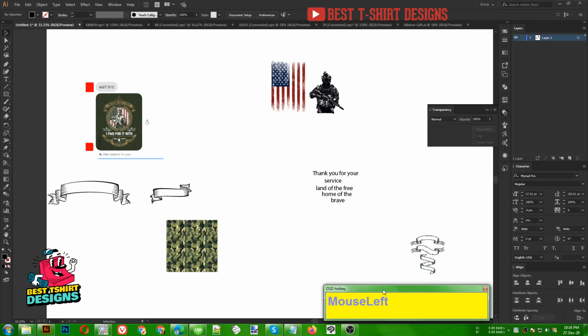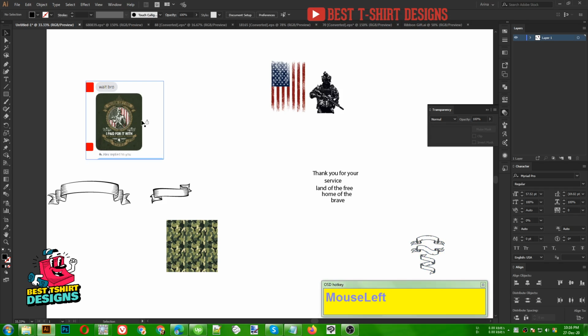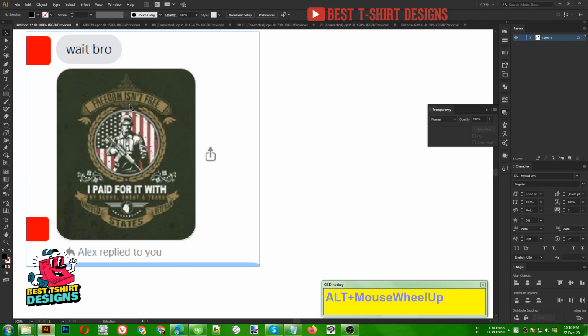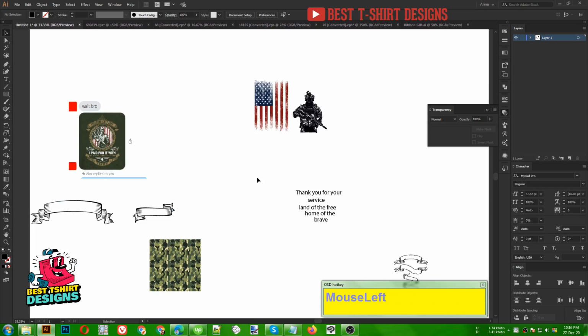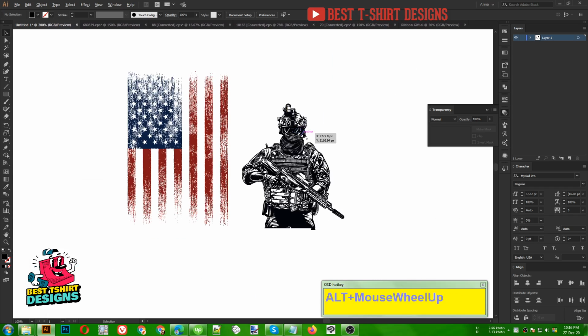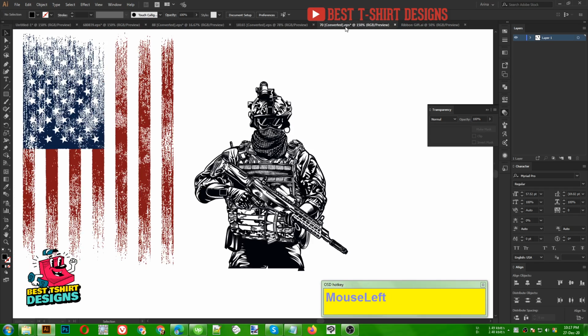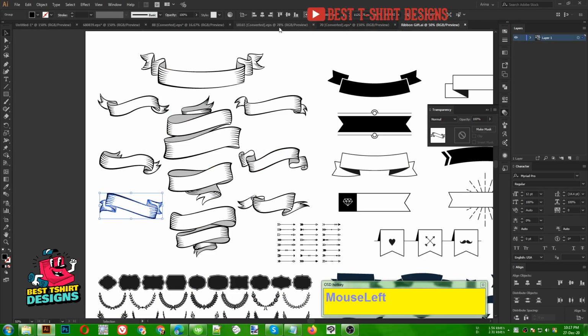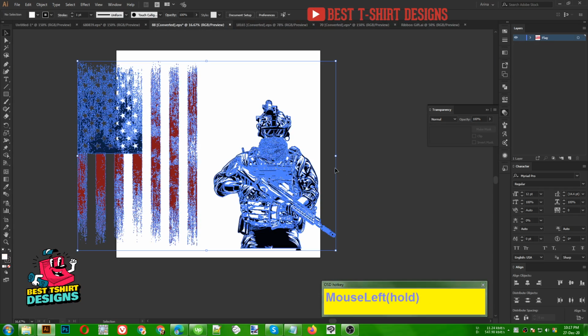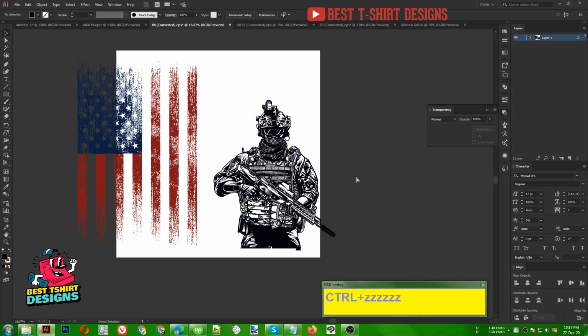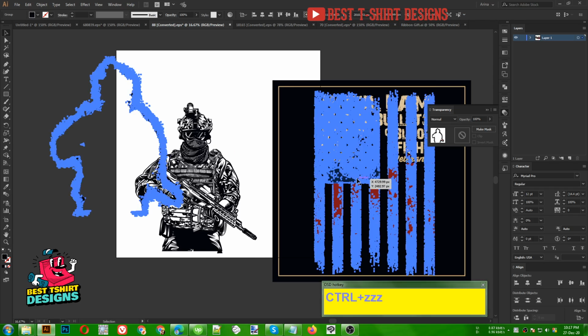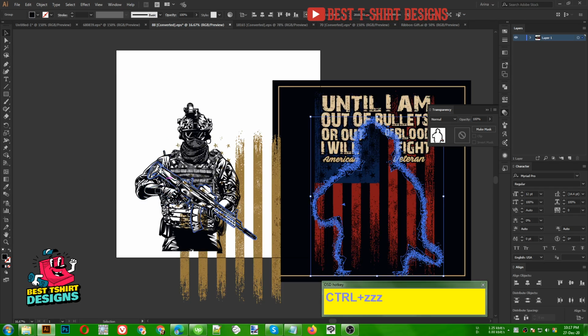Okay, so the first step is making a center point like this, a graphic area with the US flag in this style and the soldier graphic in it. For that I'm going to use this vector pack. As I told you, I just modified them, I took the parts, sorry for that, this one. So this was all together, then I separated them, and I'm just going to use this soldier vector and the flag vector from here.